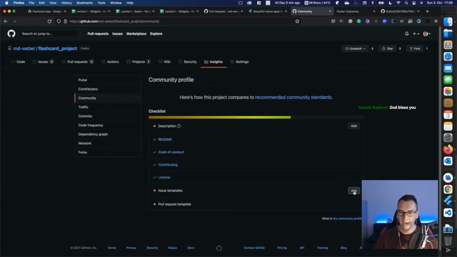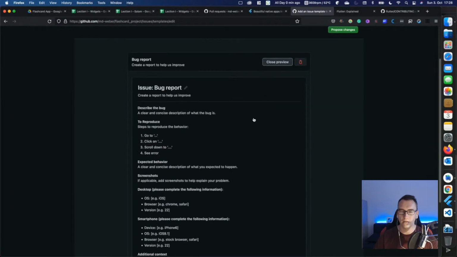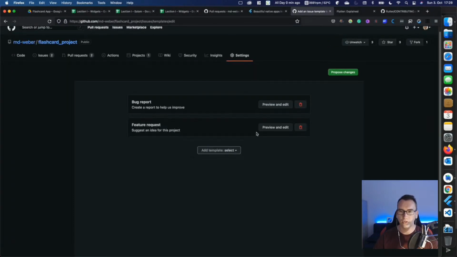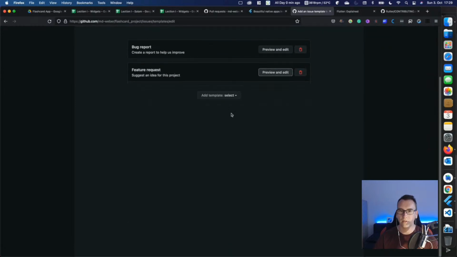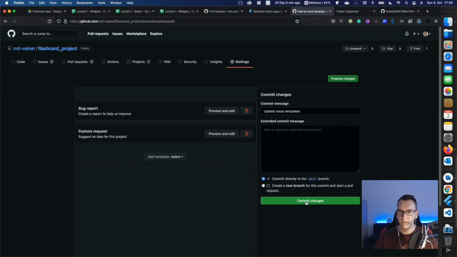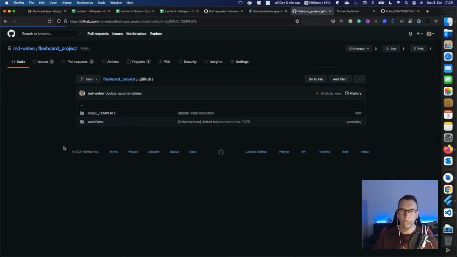So an issue template is also usually very useful. If you want to create bugs, then you can have this bug report inside. Or if you want a feature, then you also have a small template for it. And you don't really have to do anything because we just commit them. And with that, you will find them in GitHub. We have the issue templates.